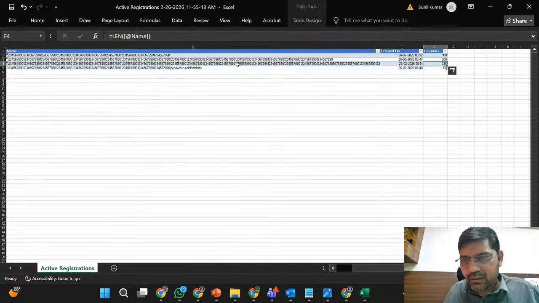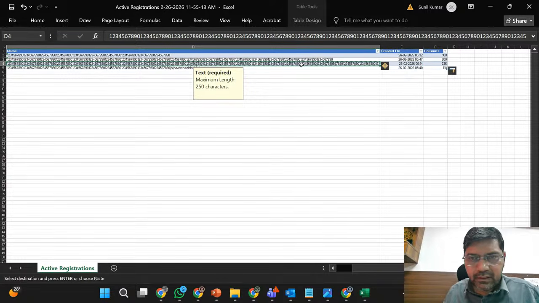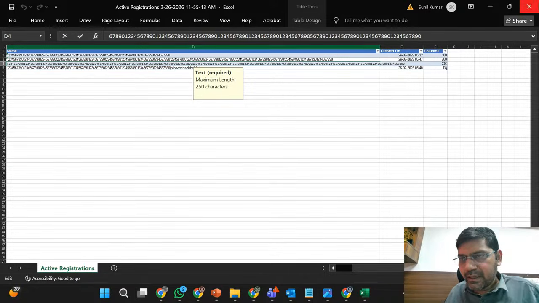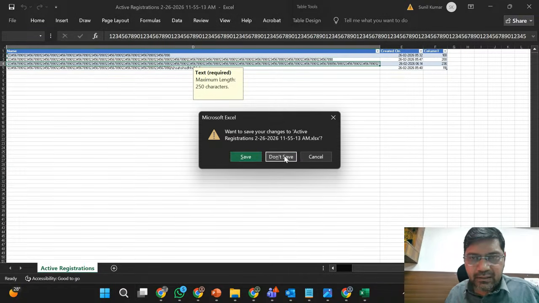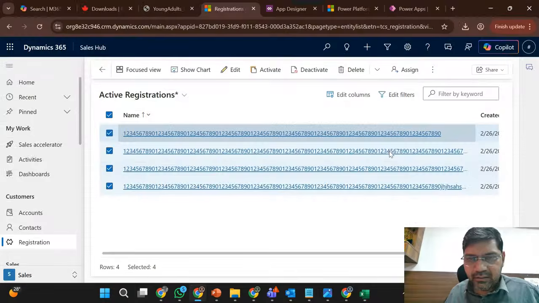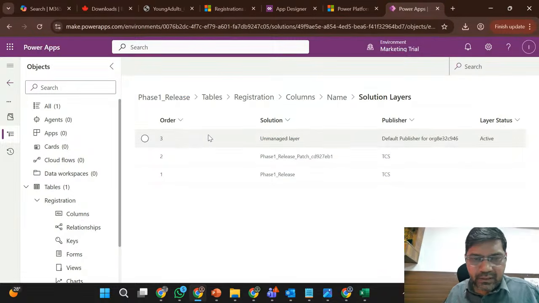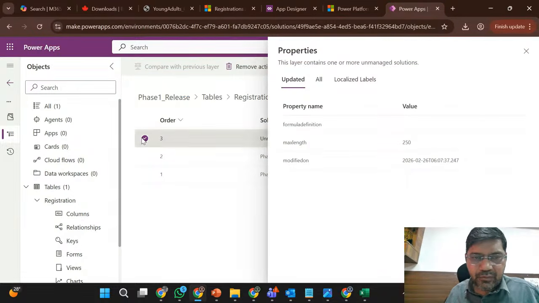Here it is still saying this particular maximum length is 250. Why? Even though we have moved our solution here, it does not allow us to add that field level information. So let me do one thing. Let me remove this one. How to remove this unmanaged layer?